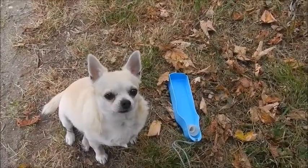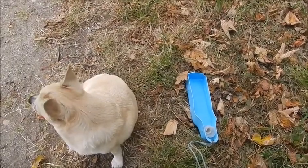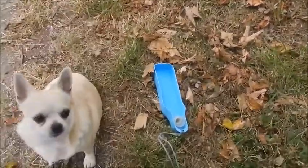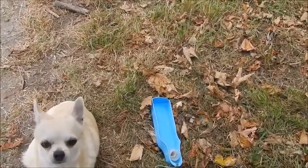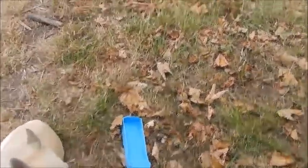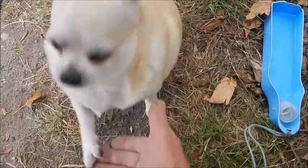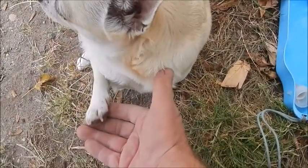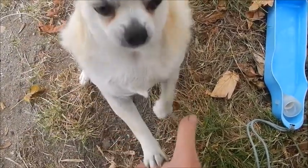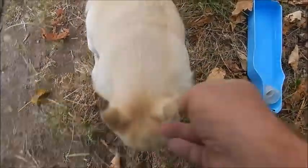All right, let's come back for his second bit. I can get him to do anything. I just told him to sit and he sat. Right, now I'm going to ask him for his paw. But he's been taught in Slovakian, so paw in Slovakian is patsku. So I'm going to ask him. Patsku? Patsku? Patsku, good boy. Here's his reward. There you go, Mikey boy.